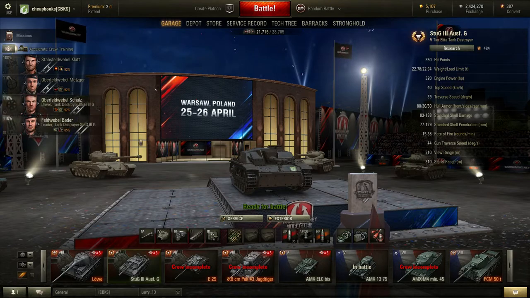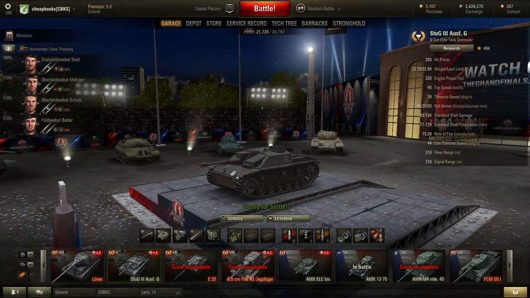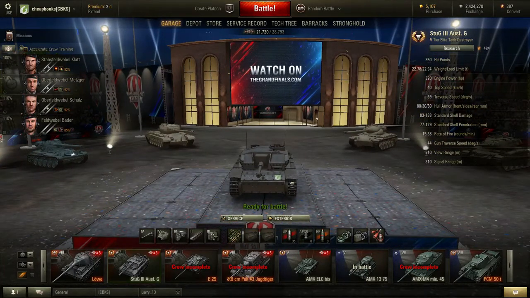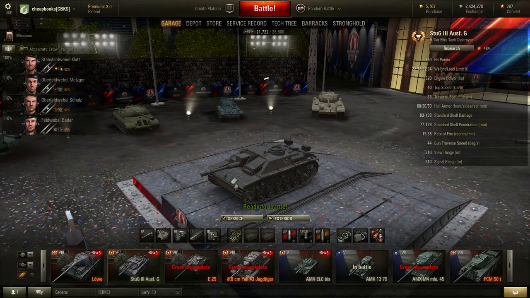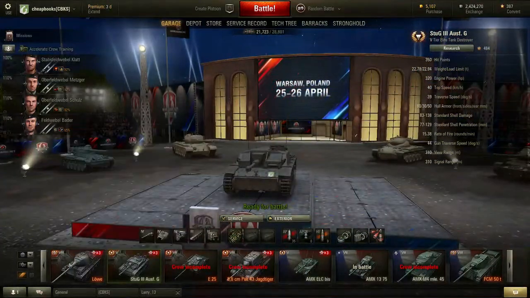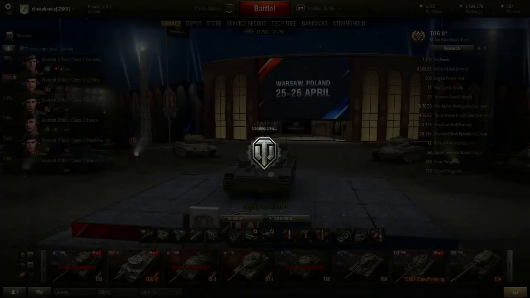I'm going to show you a technique for crew training that will allow you to increase the rate that you train your crews. It's a little trick. It doesn't apply to everybody, but it's going to apply to some people. And the Stug here is one of the tanks that it will apply to, in my case. So I'm going to show you, for example, my TOG 2.